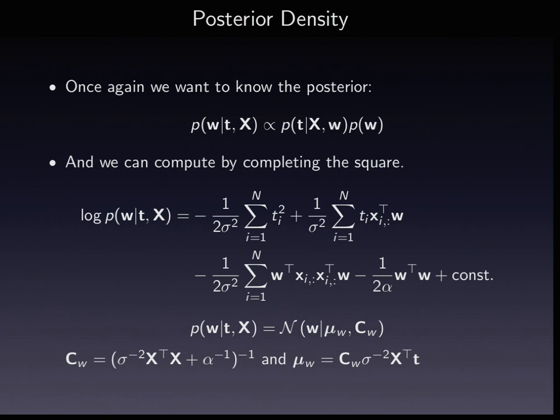Annoyingly, there's n of them, so let's bring the sum in. So what I want to do, well, the term that's linear in W is minus 2 sum of ti x transpose W, sum over i equals 1 to n. Yeah?